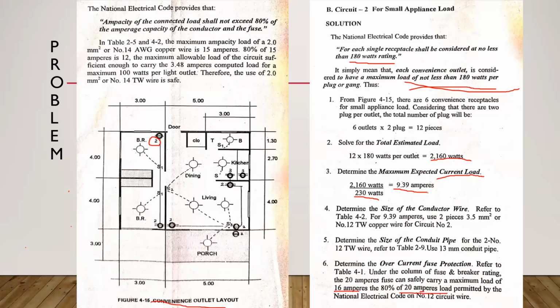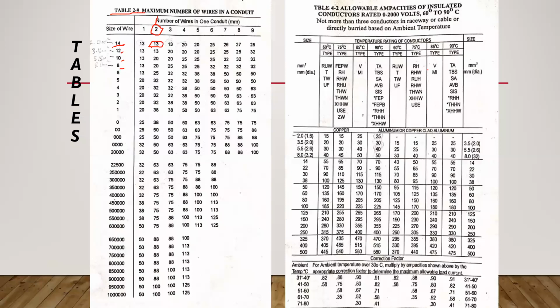Okay? So yung 20 amperes natin, from table 4-2, punta tayo doon. Okay? Dito, itong 60, yung ating i-consider dito sa ating problem, which is ang pinaka-economical, kumbaga, pinakamura sa market. Okay, so yung ating fuse sa ating circuit na gina-compute kanina is 20 amperes. Ang kanyang size ng wire is 3.5. Okay, or number 12 na copper wire.